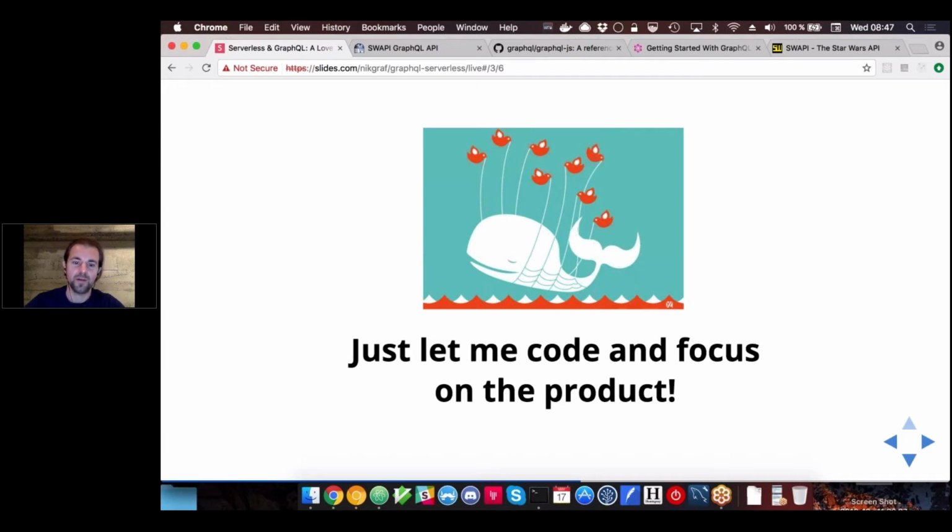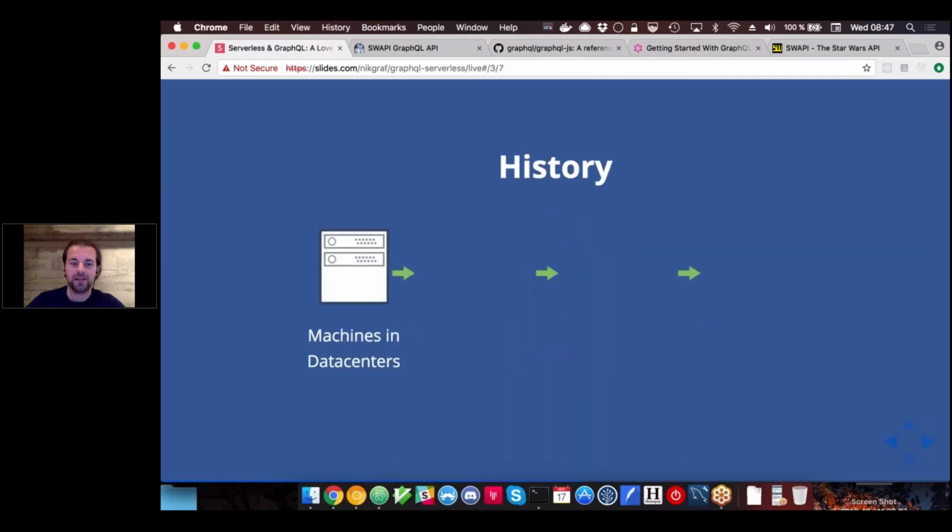More and more people are going to want to focus on building products and let somebody else do this. If you look at it from a historical perspective, that's how I try to explain the term serverless. In the past we had these machines, and you had to actually go there, sign a contract, or call somebody if you wanted to reboot it.